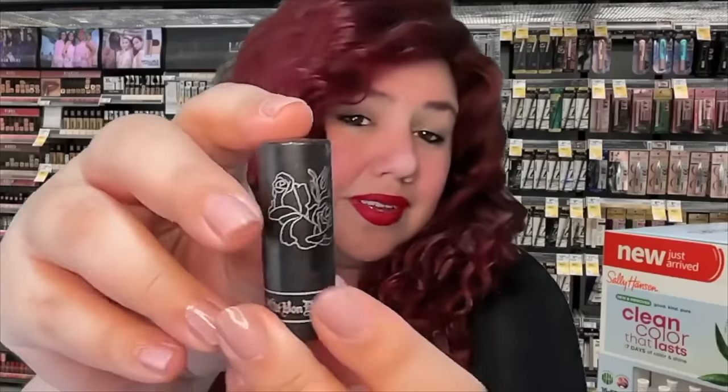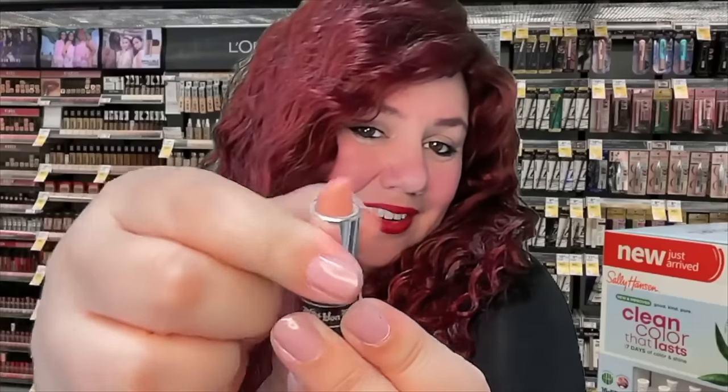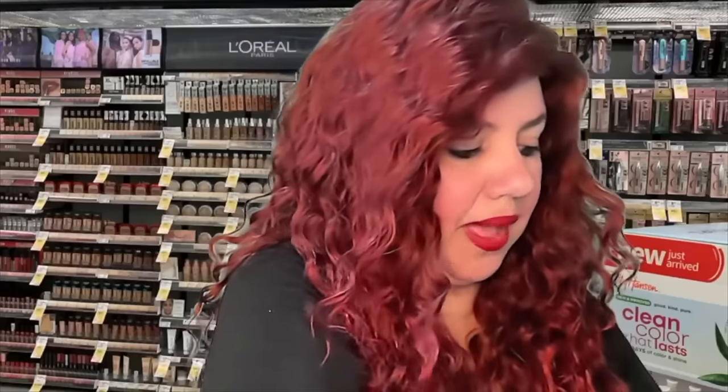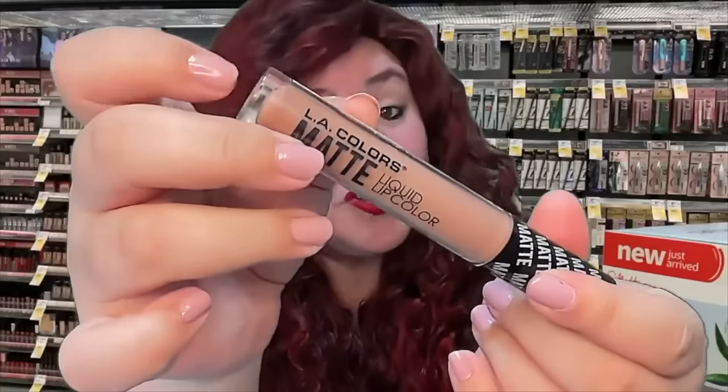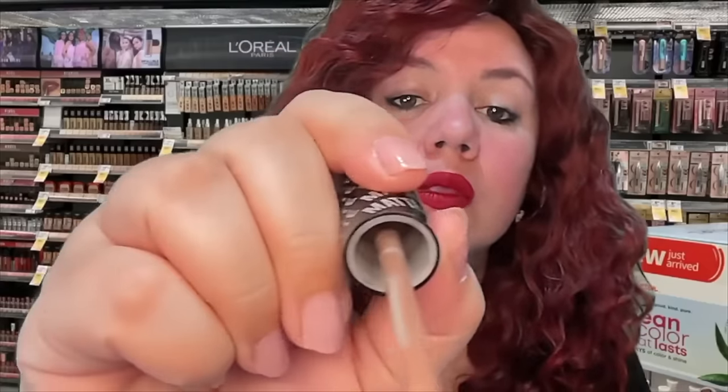Now we have two options for lipsticks. I especially love this Kat Von D. It's a tiny one, but the color is just so pretty. Or we can go with the LA Colors Matte Color, which is this one, that I think will look good on you too. It's up to you. Well, for me, I think this one. Now you can take a look.